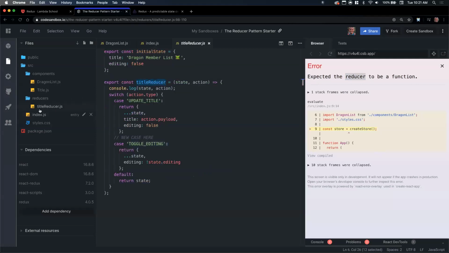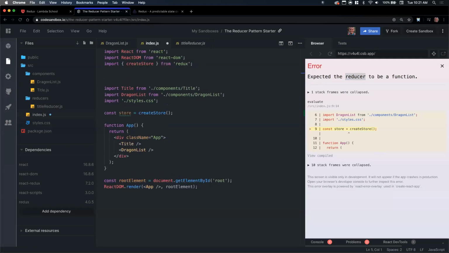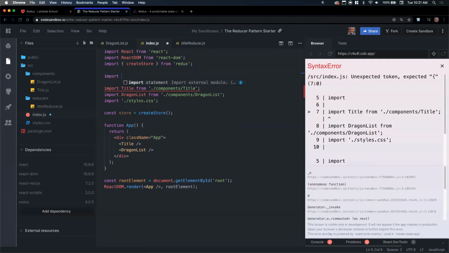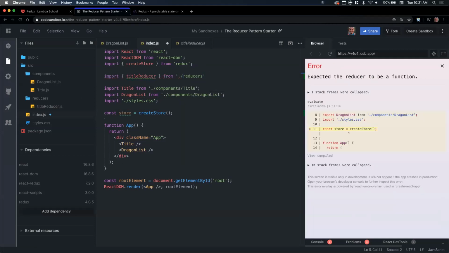So let's import our titleReducer from ./reducers/titleReducer. And then let's pass that into createStore.